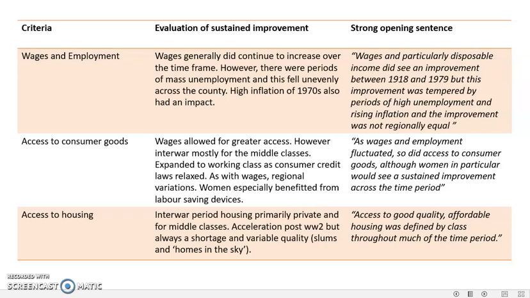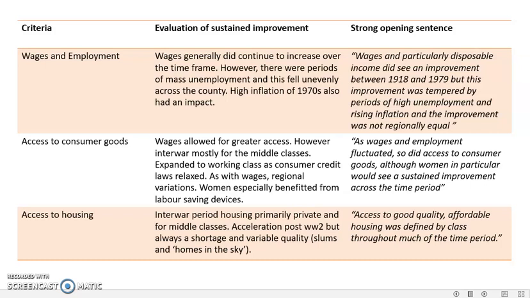My evidence is going to be to support those evaluative statements that I'm trying to make. So if I think about my opening sentence to each paragraph, this is absolutely key to avoid drifting into that narrative, explaining what happened or describing what happens in each of these categories. Having a strong opening sentence will drive your paragraph and keep you focused on the analysis. If you have a strong opening sentence, you then need to just spend the rest of that paragraph justifying your analytical statement.